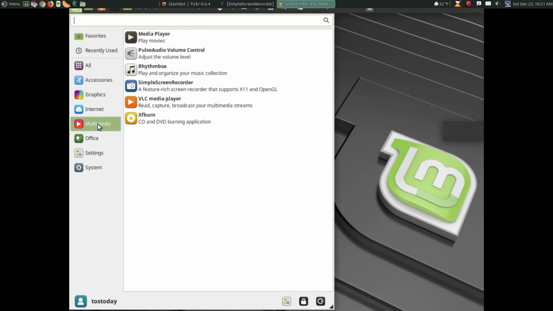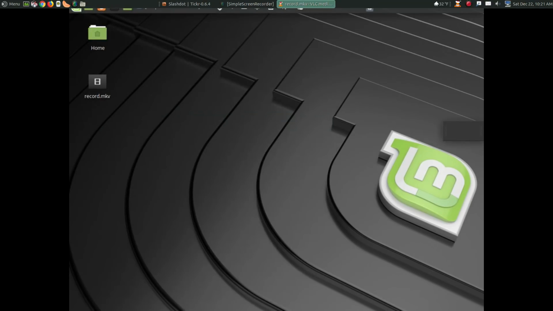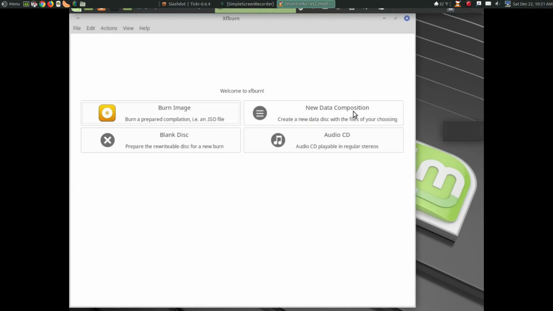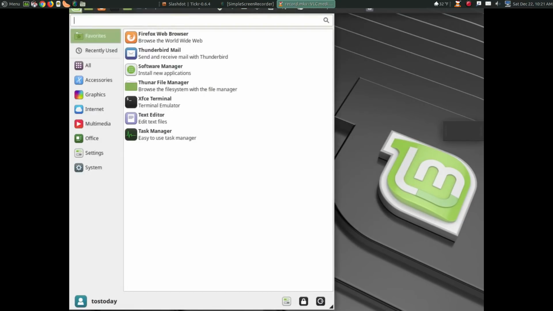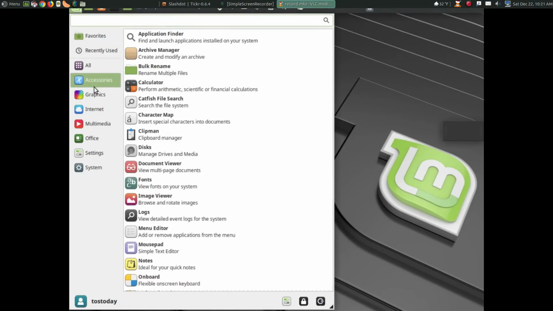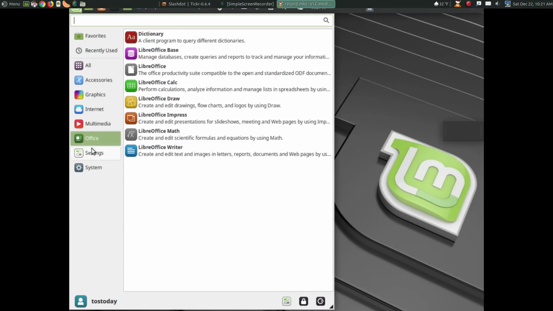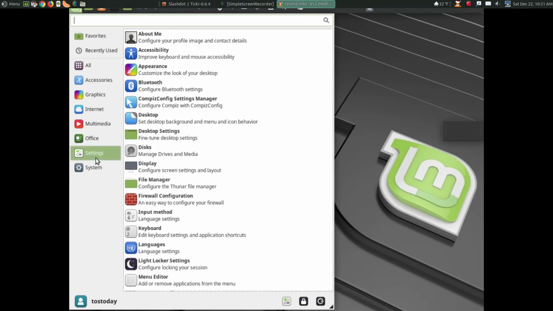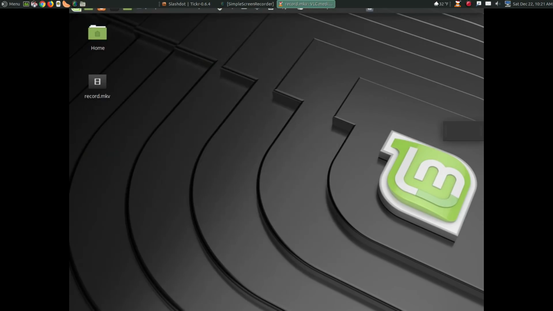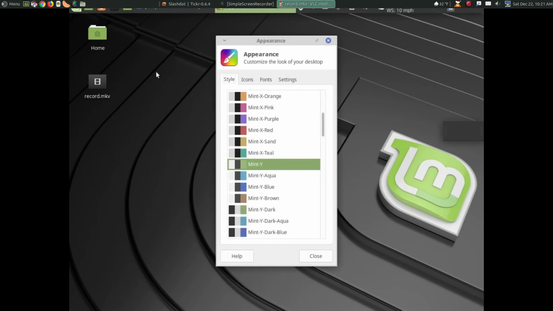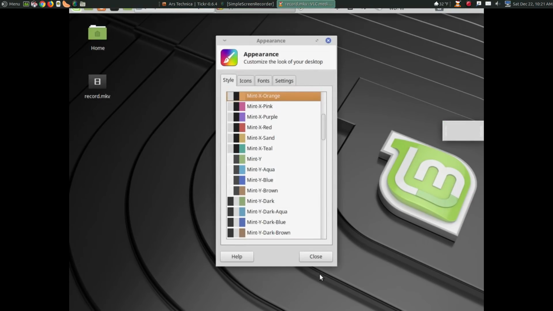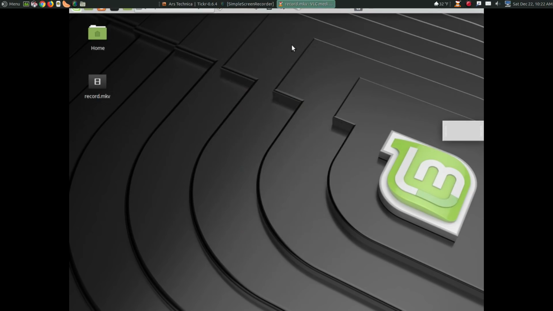Categories here to the left, as they should be. VLC, a great media player. Rhythmbox, awesome. Xfburn, if you still burn CDs, this actually is quite simple, so check it out if you need to burn CDs in Linux for whatever reason. So once again, everything you need to get started is pretty much installed. If you're doing YouTube videos, you would have to install a screen recorder. You can use OBS or Simple Screen Recorder. For video editing, I recommend Kdenlive. And here I just changed the color from minty white to orange, just to give it a different color.